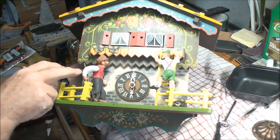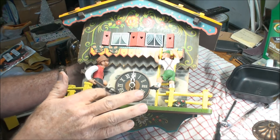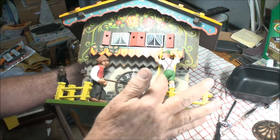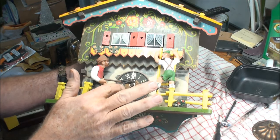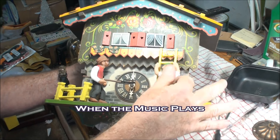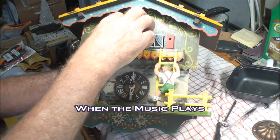This is the clock. I don't know anything about it, but this here, the arm's getting ready to fall off. The man's actually falling off too. But anyway, he's supposed to move the pitchfork up and down, I think, when it cuckoos. And the guy is supposed to move up and down this ladder as it cuckoos also.